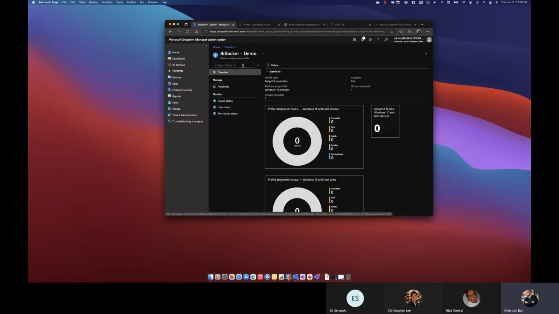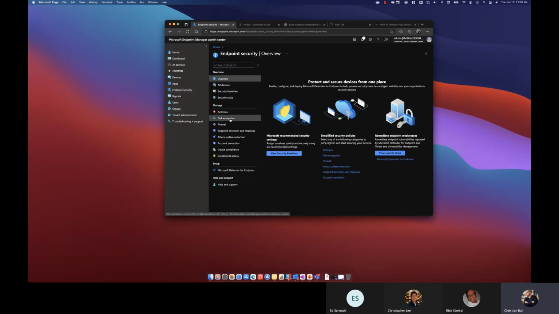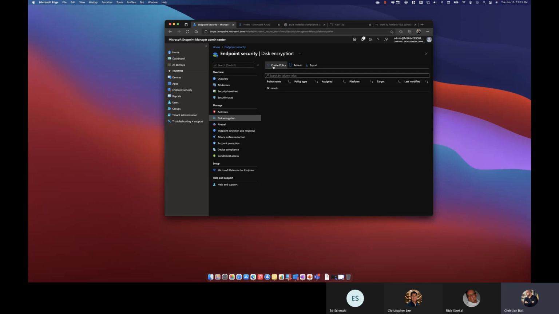All right. So once we have this stood up and applied, that policy will sync down to our Windows 10 workstation. Just note that when we talked earlier about another place that you can enable endpoint security and encryption, you can do it here as well. The policy here is very similar to the one we created.